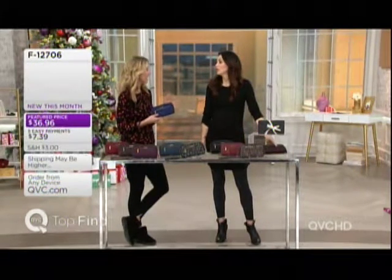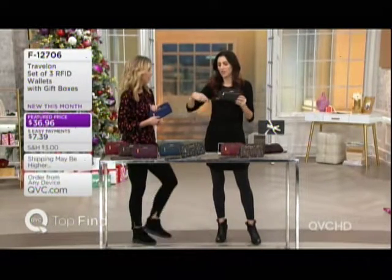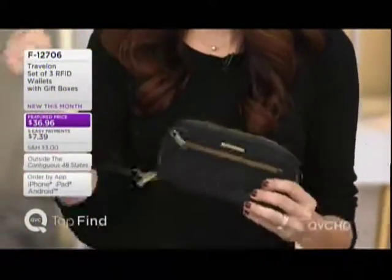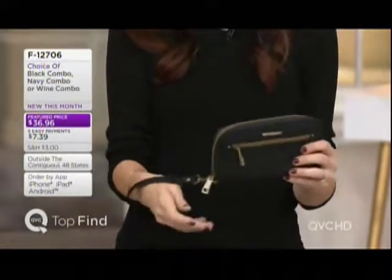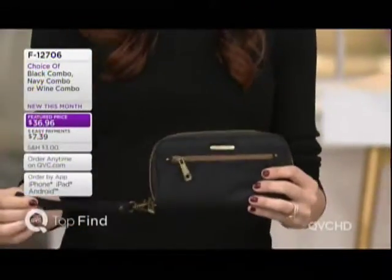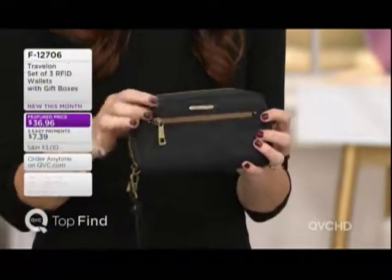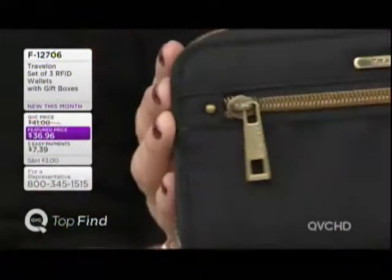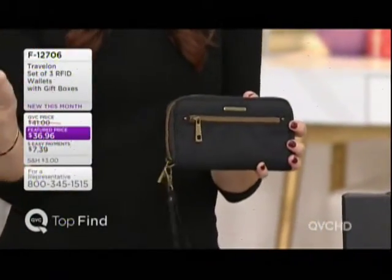Travelon takes care of us in terms of carrying everything — everything including the kitchen sink. On the inside there's a detachable wrist strap, six inches, so it's easily attached to your wrist. Last night I was pushing my son in the stroller and just brought this — felt totally safe because it was attached to me. There's also a trendy keychain, two little rivets on the front with a great front zipper pocket for that extra trendy look, great for transitioning from day to night.